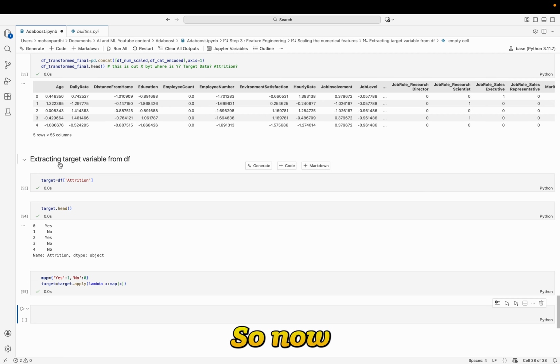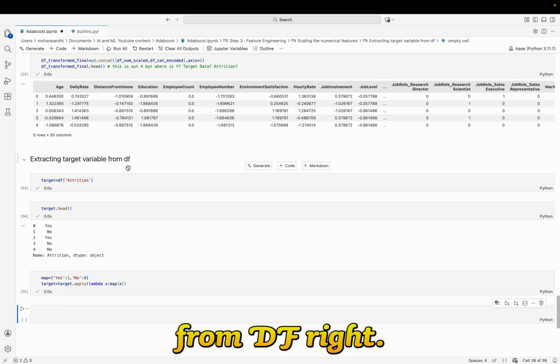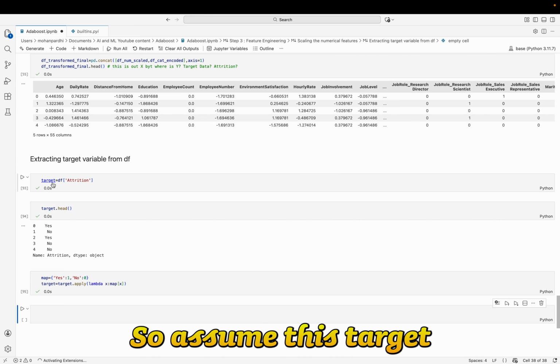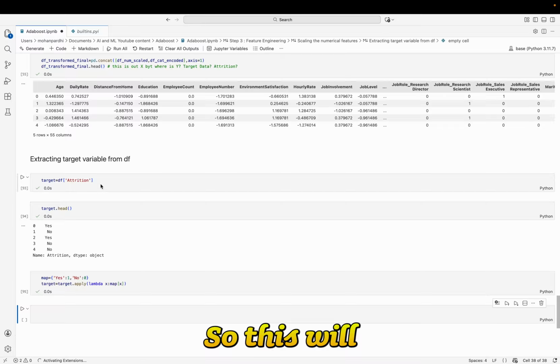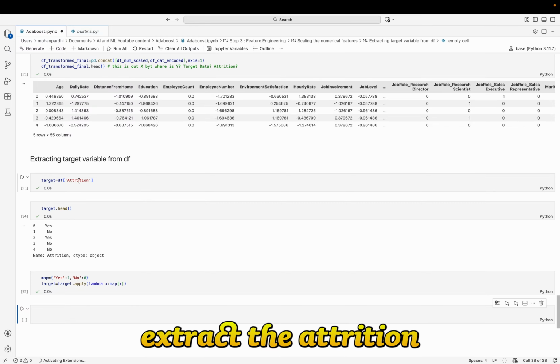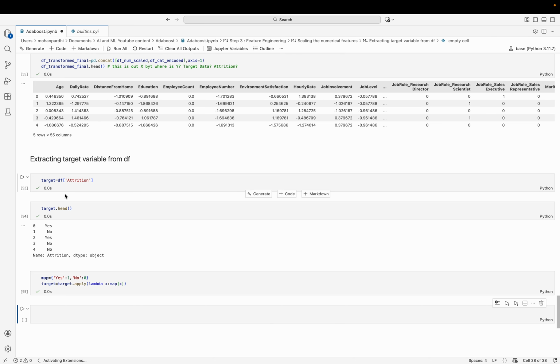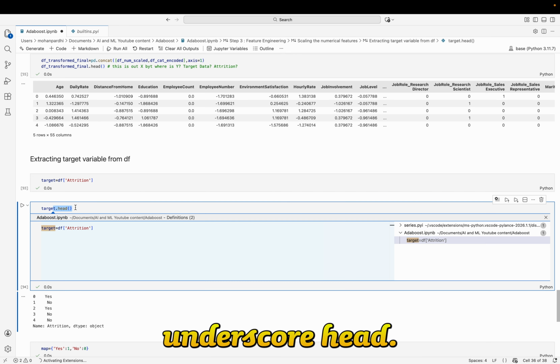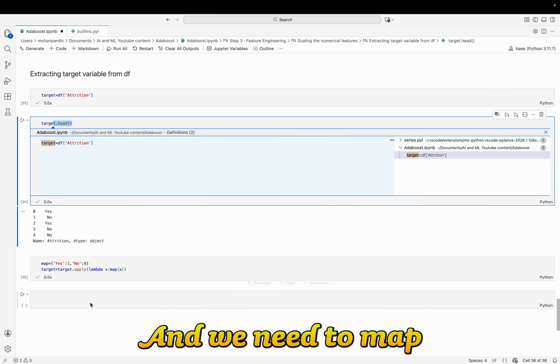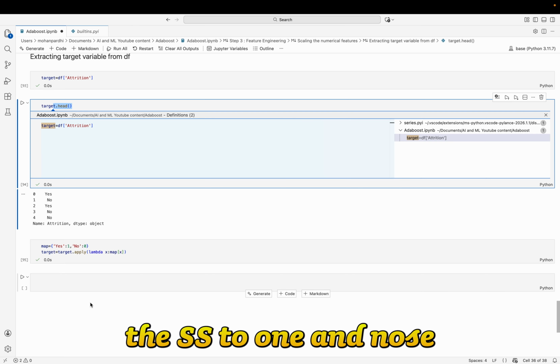So now we need to extract the target variable from df. Assume target equals df attrition. So this will extract the attrition column from the df data frame. You can see here this is the target.head, and we need to map the yeses to 1 and nos to 0.